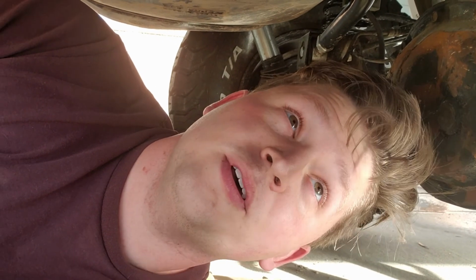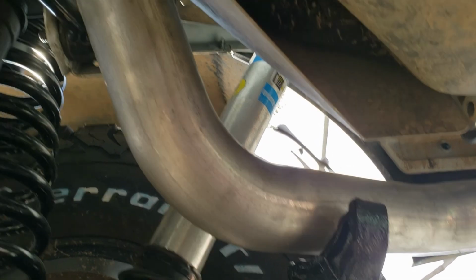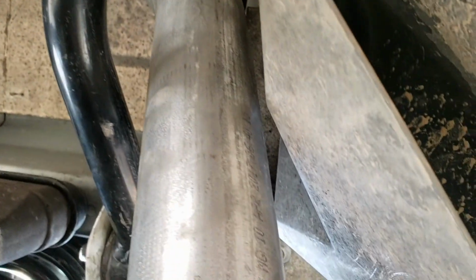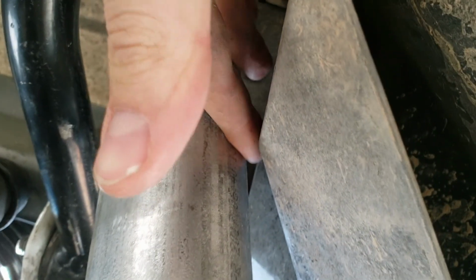All right, real close and personal. I've just been messing around with the tailpipe, and it was kind of a trick to get it to fit. There's a lot in the way down here. Obviously goal number one was to get it around the track bar. I think I got good finger space there, and good finger space between the gas tank.